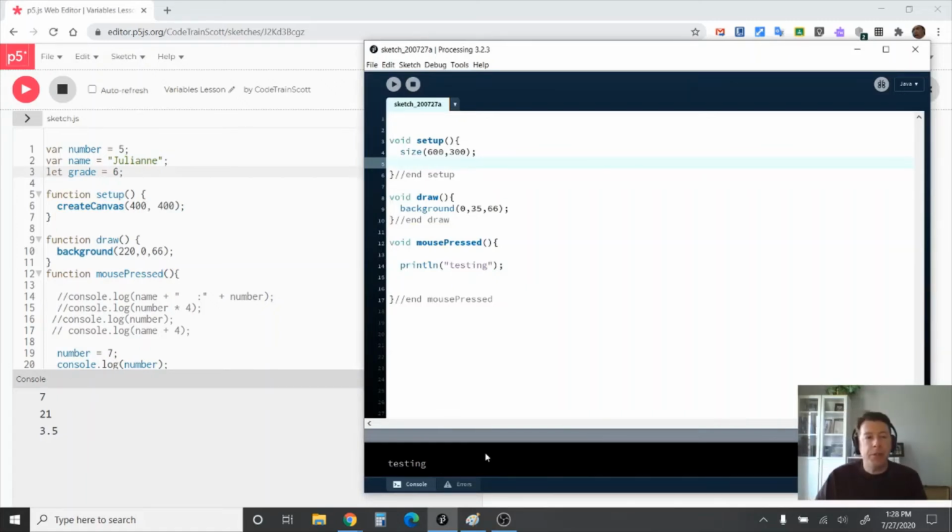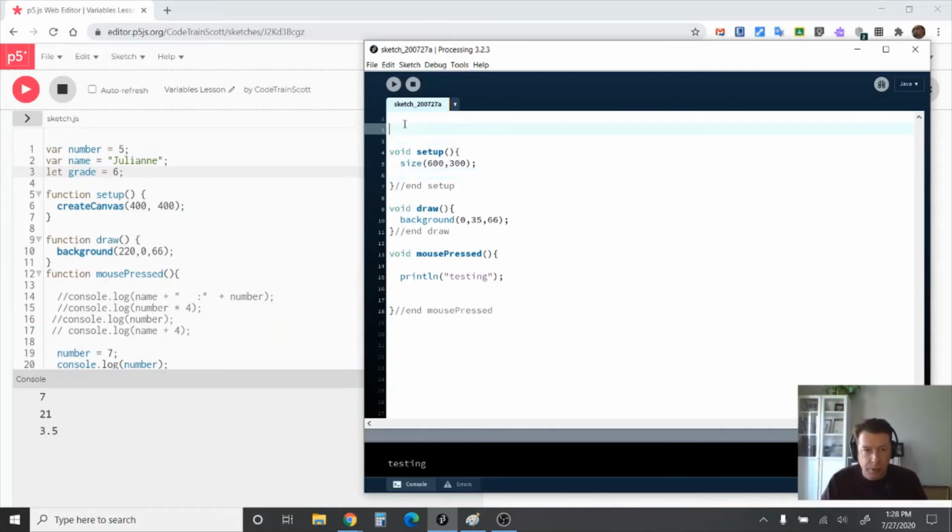Okay, so let's kind of recreate the same thing just so you can see the difference. And there's not a massive thing you need to worry about other than, again, these are different variable types. And if you use my lesson plans, you'll see that we go through the variable types in a lot of detail with processing because it's required knowledge for that language. So if I want to create variables, there's sort of 5 main types of variables I use in processing. I'll show you those 5, but I'll only example with a couple of them.